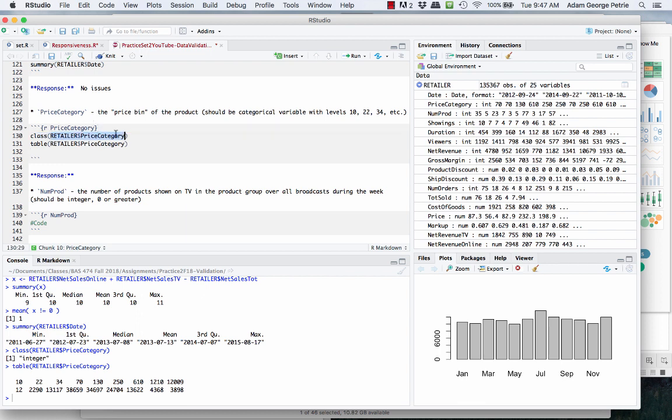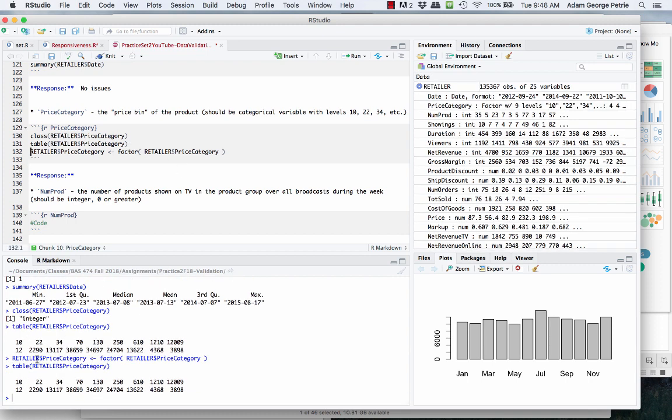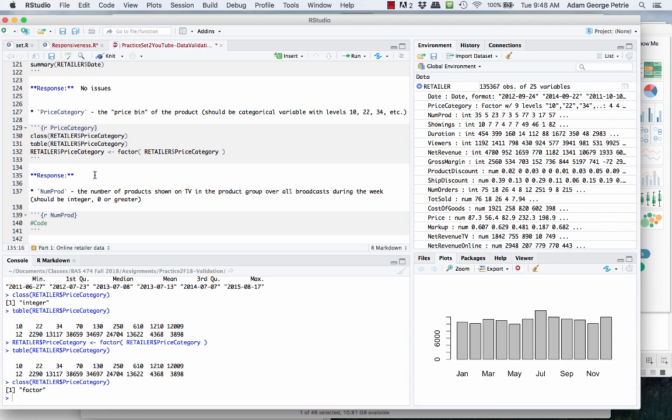So how do we do this? Well, we're going to left arrow back into the price category column, just the original values after running it through the factor function. Once we do that and we make a table, we see the same frequency table as we had before, but we see the price category now is a categorical variable. So we make this into a factor.